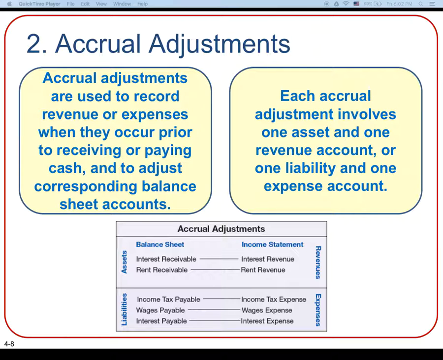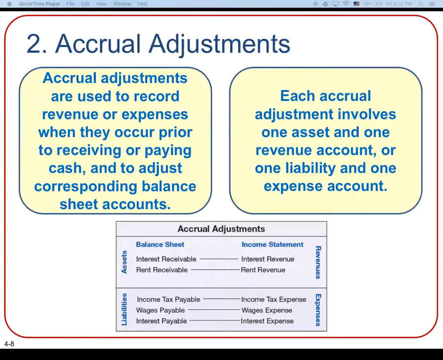Because in the interest, if you loan to a vendor or to a company, they don't pay you interest every month. They may only pay you quarterly, or they pay your interest semi-annually, or sometimes even they don't pay you until a year. But you have to recognize your interest revenue every month, right? So that's why it's a revenue recognition principle. As months pass by, you have to accrue your revenue for interest receivable and interest revenue. Rent is the same way, right?